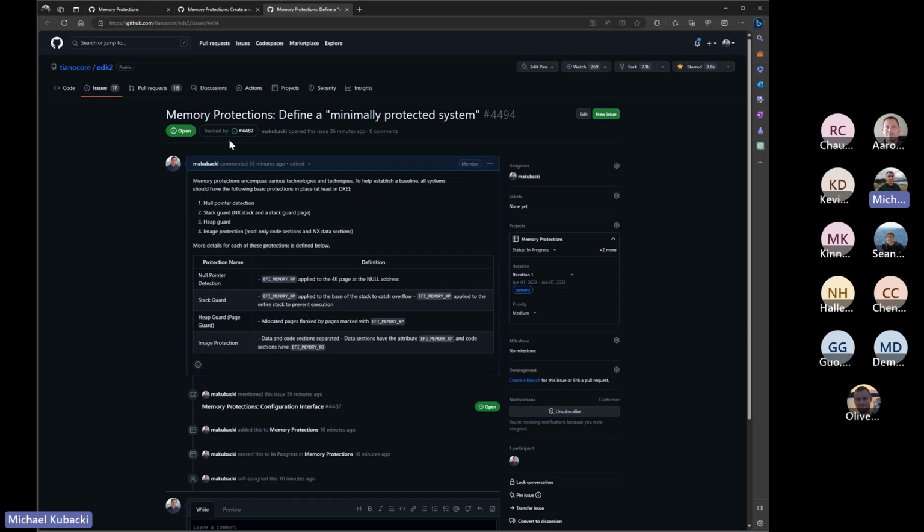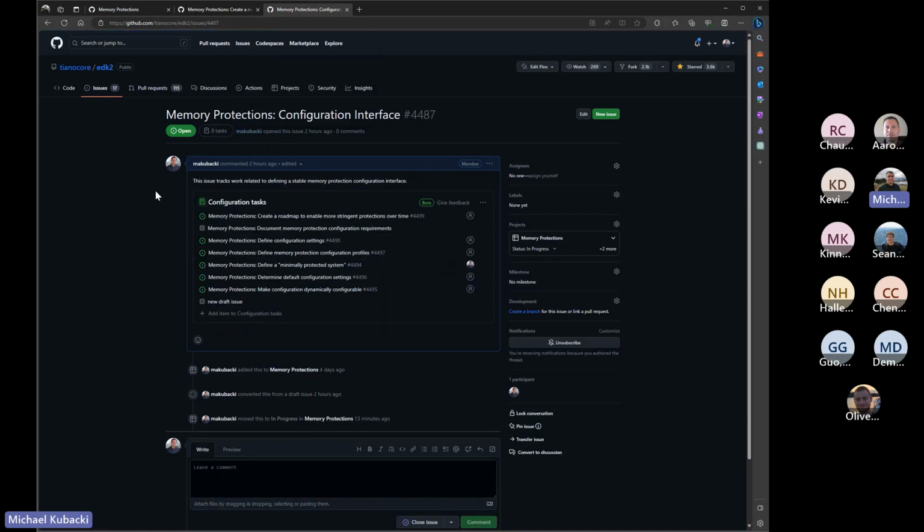And you can see that because this is part of a pillar, one of the nice things that task lists provide is I can see this is tracked by an issue. So that means that this issue is part of a task list. If I see this tracked by right here, it's saying this is tracked by the configuration interface issue. So this is a part of the configuration interface pillar. So I can go to that and I can see what else is part of configuration interface. Oh, it's all this stuff. And I can see that currently I'm the only person assigned to something right now. But as other people pick up these tasks, we'll be able to quickly see who's working on what for configuration interface all in this one spot.